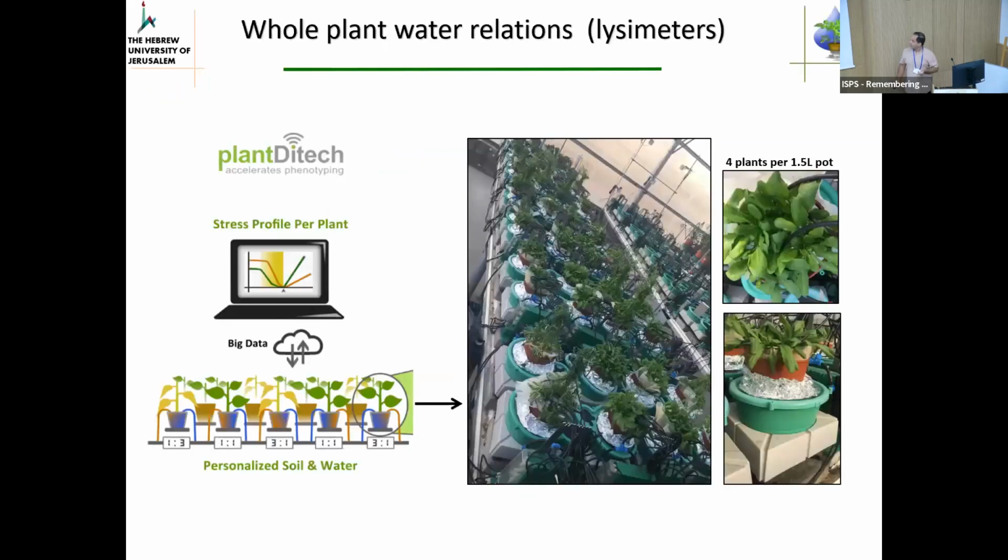Funny. We decided to measure the whole plant. I'm a big fan of whole plant transpiration. To me, this is the most important trait when you need to measure the plant response. So for me, transpiration is like the last resort. You can actually measure absolute data.